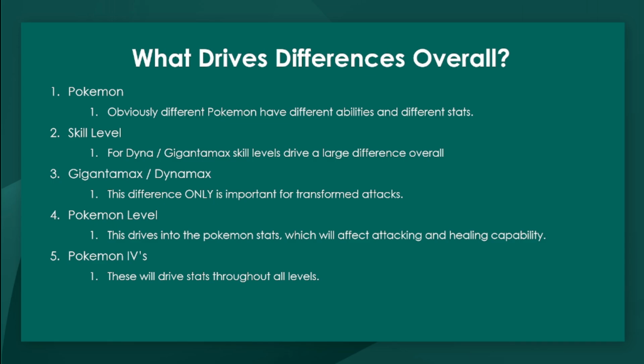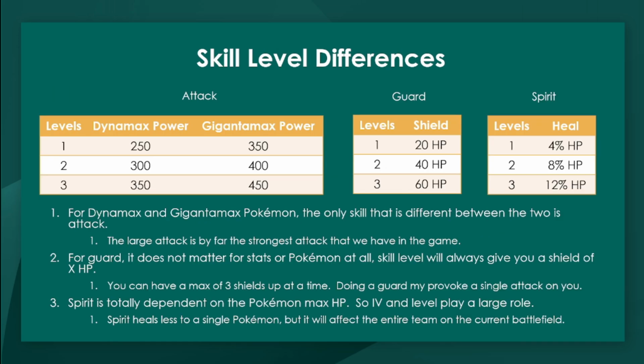Obviously, Pokemon is a min-max game. We're going to try to maximize the most efficiencies overall. These IVs drive stats throughout all the levels, but all in all, the stat differences aren't very much at all. All right, we're going to go with the skill level differences first. No matter what you're doing, the skill levels are really what's going to drive most of the Pokemon that you're going to be able to use. Even if you don't have leveled units, if you have higher attack, especially on your attack units, you're still going to be very useful on your team.